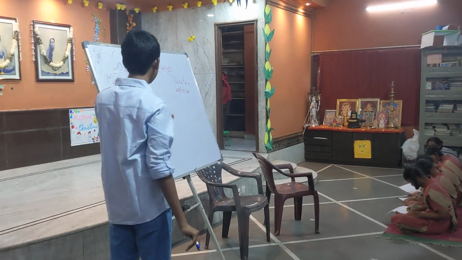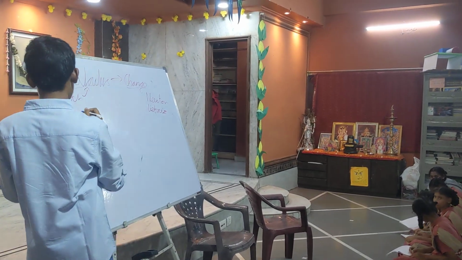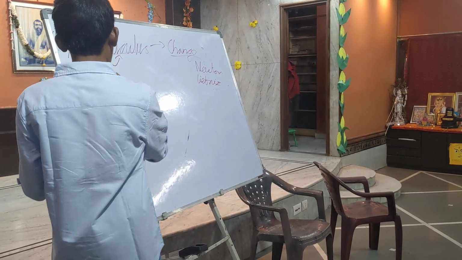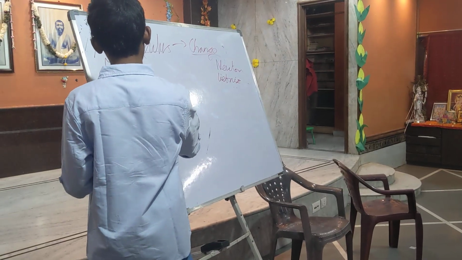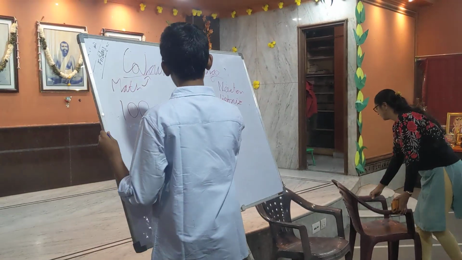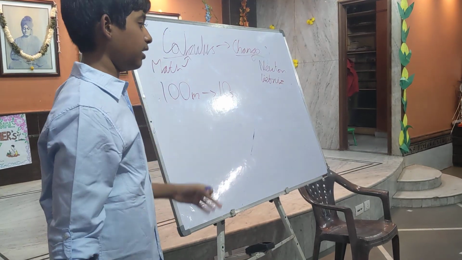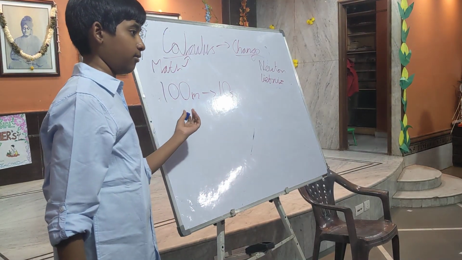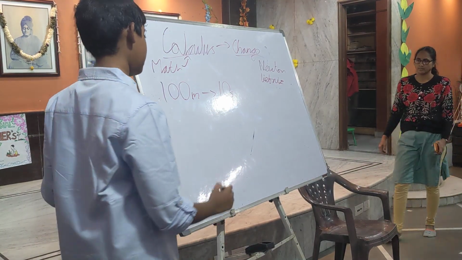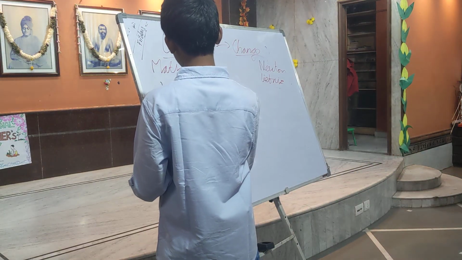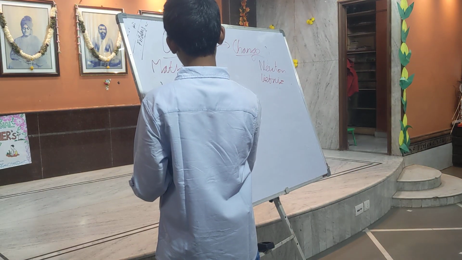Now today we will try to work on differential calculus, and I'll give you a simple problem. I am running a 100-meter race in 10 seconds. Now what is my speed of the race in meters per second? Obviously, you just divide 100 by 10 to get 10 meters per second as the average speed.